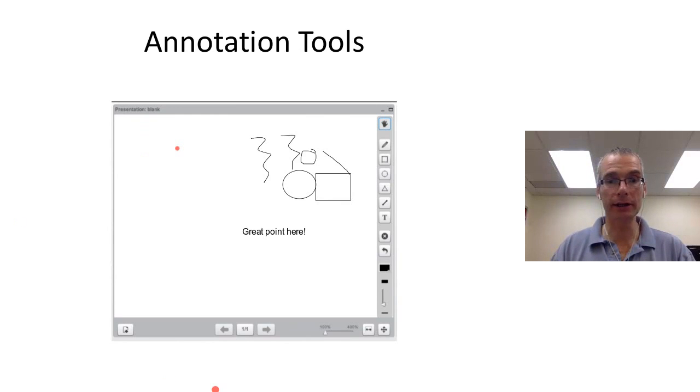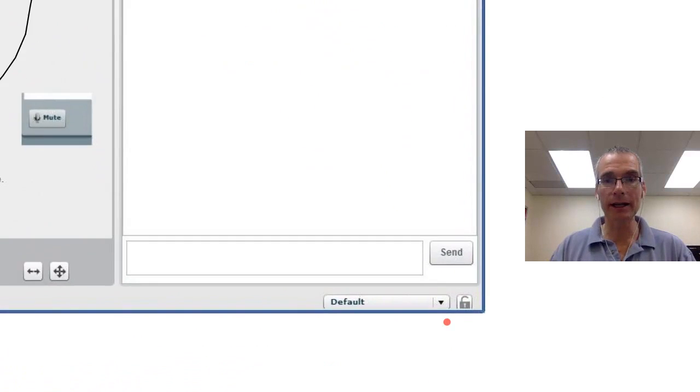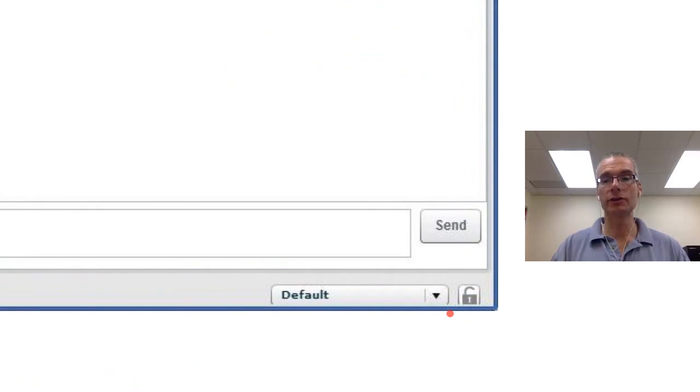Gareth asked about the layout in the lower right-hand corner. So I'll zoom in here so you can see it. Everyone has this ability to change their layout. When you change your layout, it's actually independent of everybody else. So we could all change our layout, but it doesn't affect anybody else's layout. Changing the layout doesn't affect the recording or the presentation. It's just each user's preference of how they want to view it.